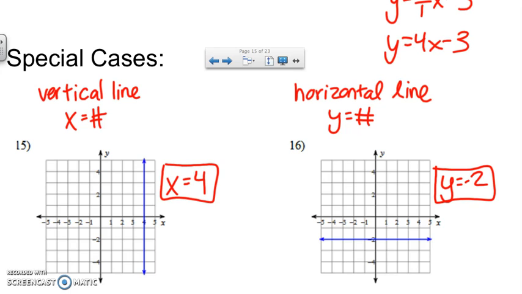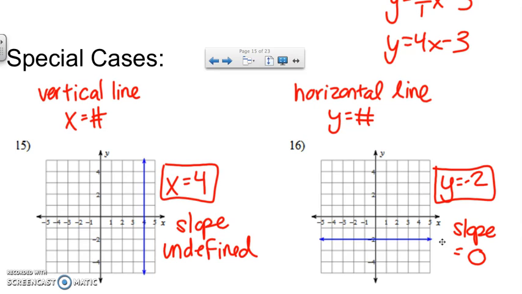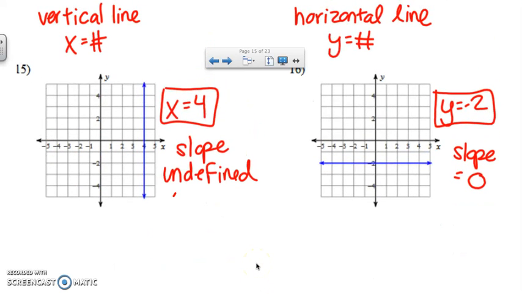For number 16, it would be y equals a -2. Okay. When we talk about slope, this slope is called undefined. I think of undefined up and down. That's how you can remember that. If it's horizontal, it has a slope of a 0. Okay, because they're not going up any, but they are going over, over, over. And so that's why a slope of 0. If it's up and down, undefined. So I'll write that down. Up and down, undefined. Okay.